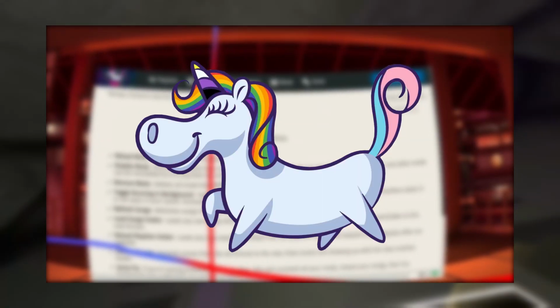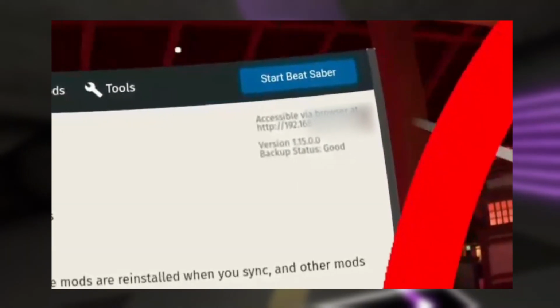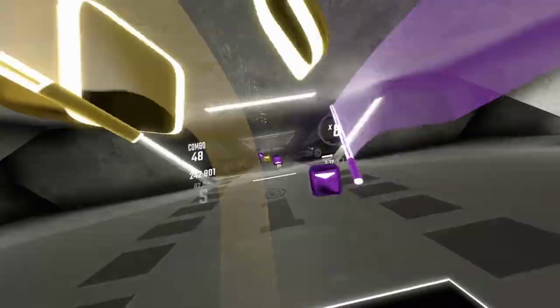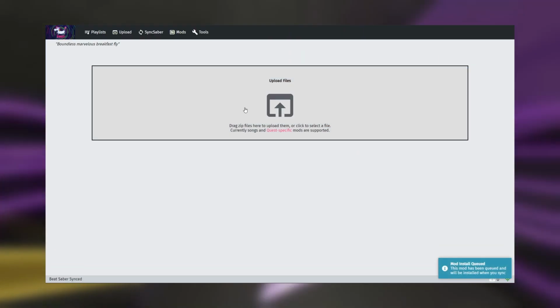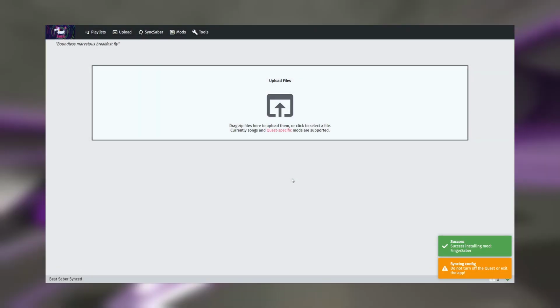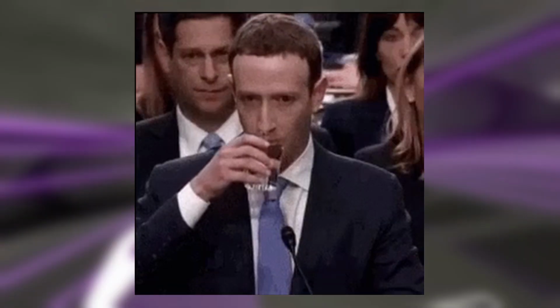Load up your Oculus Quest or Oculus Quest 2 and open up BMBF, and then go to the Tools tab where in the corner you should see an IP address. Type the IP address into a browser and you should be greeted with an upload tab for BMBF. Drag the Finger Saber mod into BMBF and then press sync to Beat Saber. Now you should be able to load up Beat Saber with hand tracking without Zuckerberg stopping you.